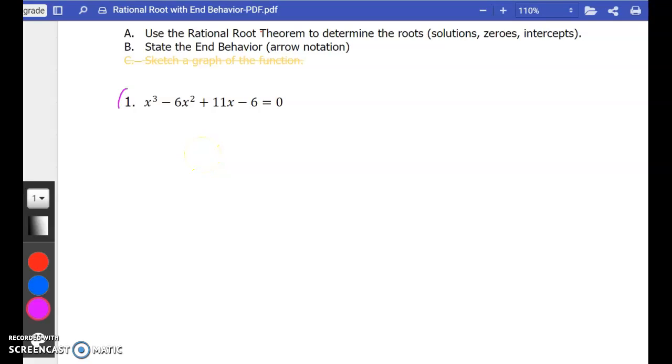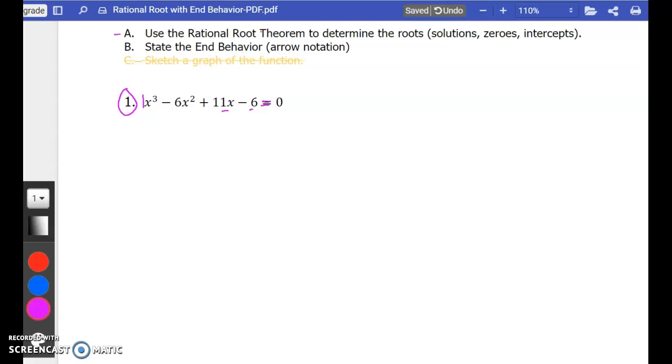Alright, here is example 1. I'll go ahead and shoot this one and then do example 2 as a different video. That way they're a little bit shorter. So I have 1x cubed minus 6x squared plus 11x minus 6 is equal to 0. It's important that that does equal 0. Everything needs to be on one side. I just prefer the left-hand side.